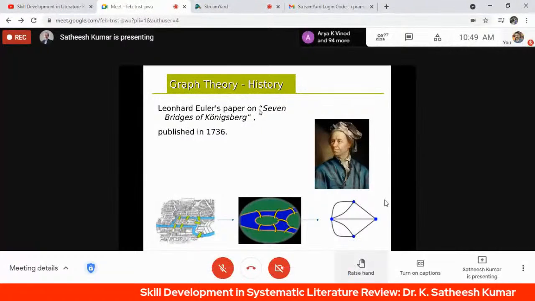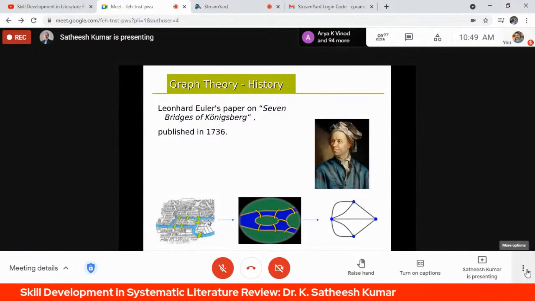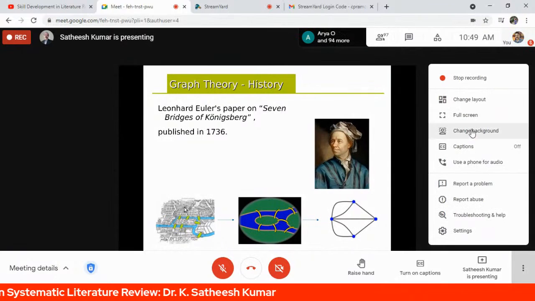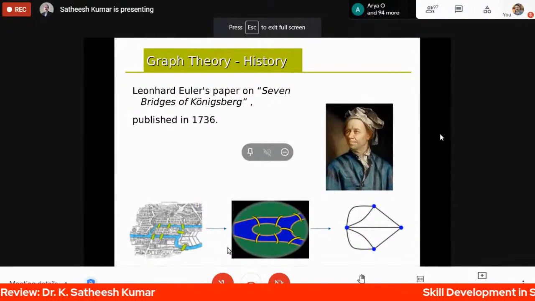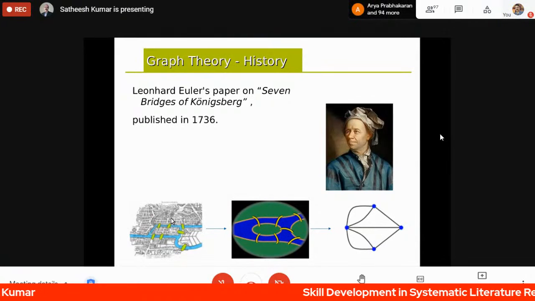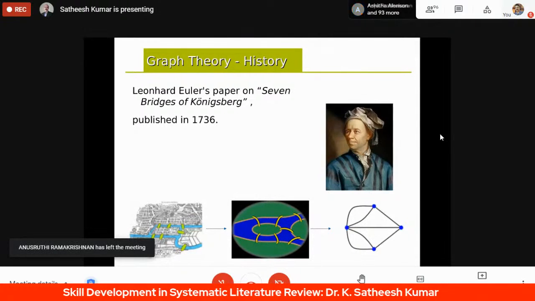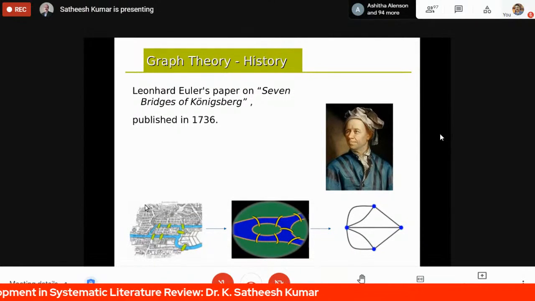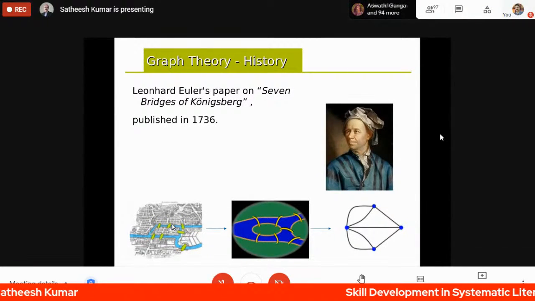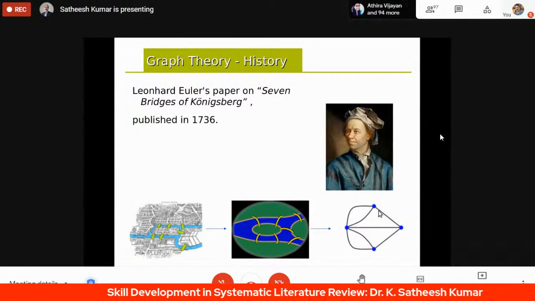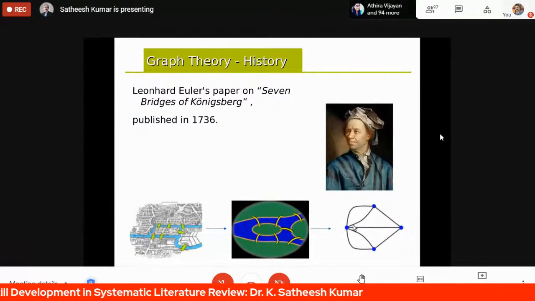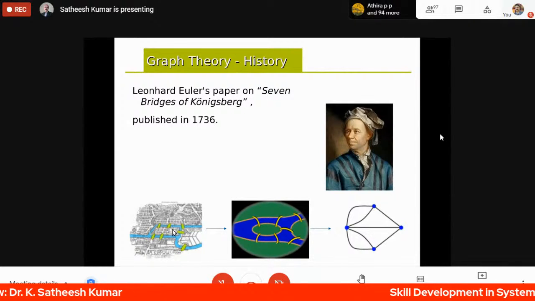This bridge, the 7 bridges of Königsberg, there was a problem. This is an island, and a river passing through. And there are 7 bridges across. So you have to start from one island, visit all the others, and come back to the same island without crossing a bridge twice. If you go by one bridge, you should not come back by the same bridge. So that was a condition. Then it was asked whether it is possible. He converted this into a graph. Each island became a node and the bridges became lines, and he solved it. So this is a very simple model, actually. That was the beginning of it.